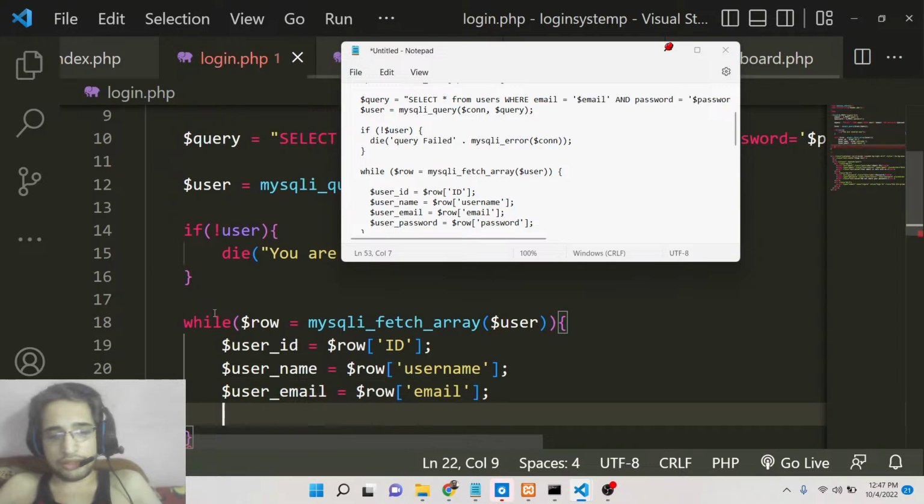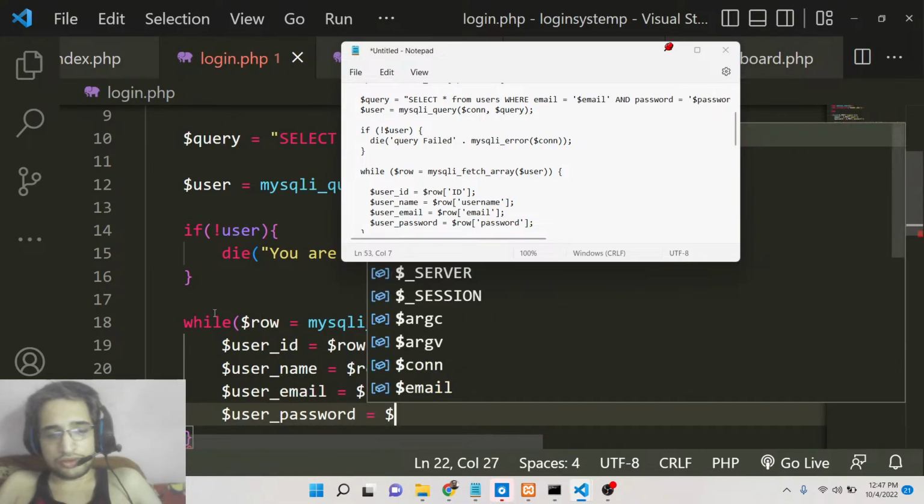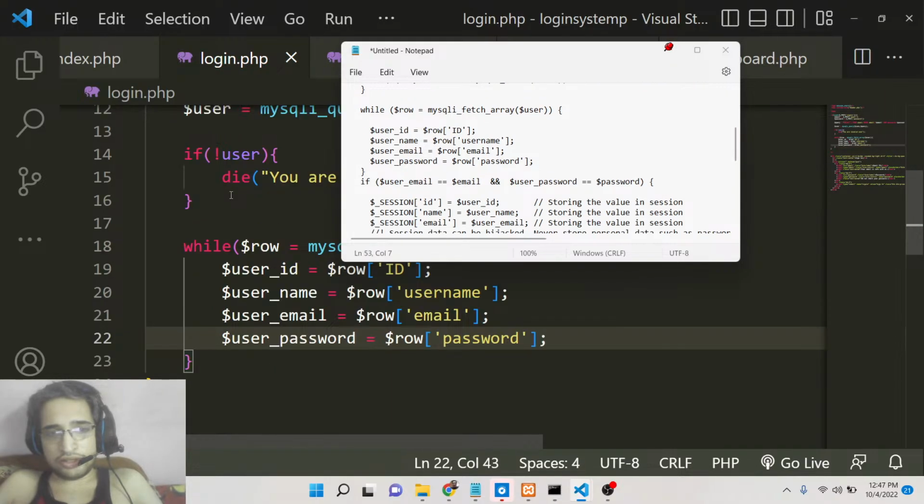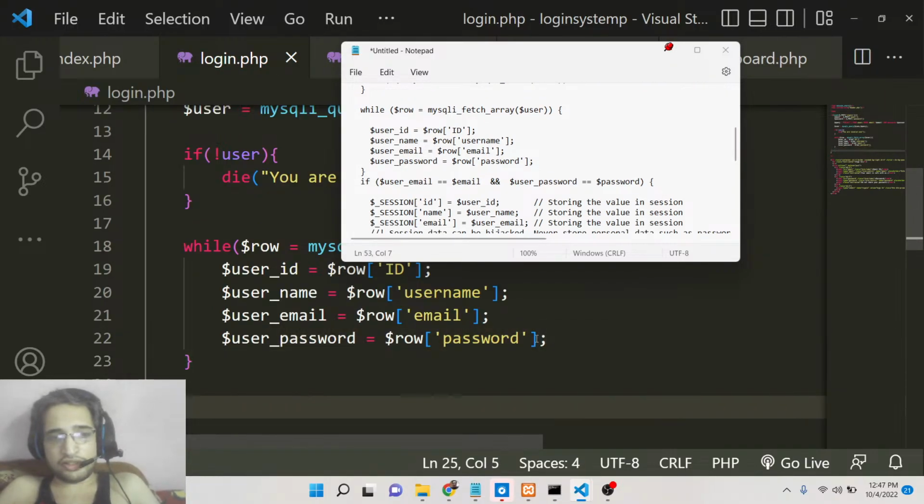These are all the column names, and also we will get the user password, which will be equal to user password. So after getting all these four things, we will first compare them in an if condition.